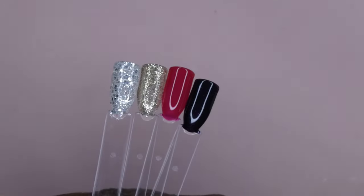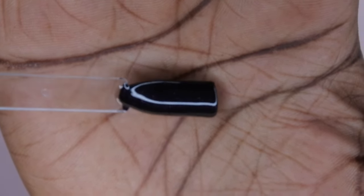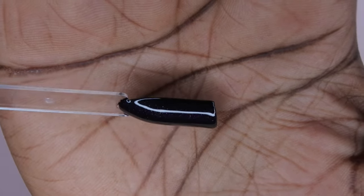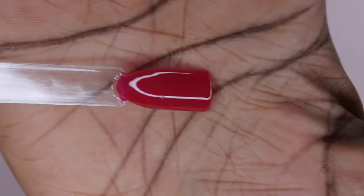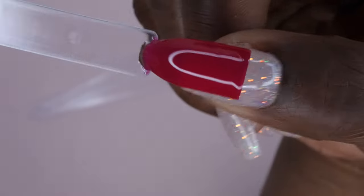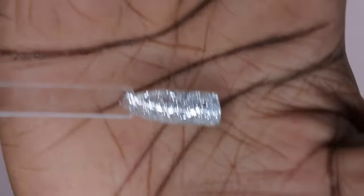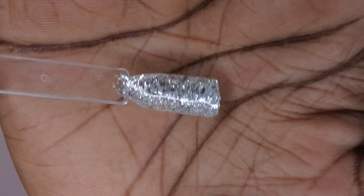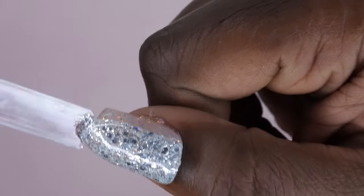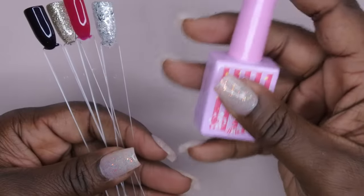Here's a close-up of all the colors swatched out. Color 167 is a deep purple with pink fuchsia galaxy fine glitters — I love this color a lot. Color 172 is a beautiful jelly fuchsia pink, kind of deep — I don't have anything like this in my collection. Color 165 is a really beautiful gold glitter. Color 185 is a unique silver glitter with matte white specks — it would be a really cool fun color around the holidays, reminds me of silver glitters with snow. I think the Precious Minerals collection might be my favorite line that he has.